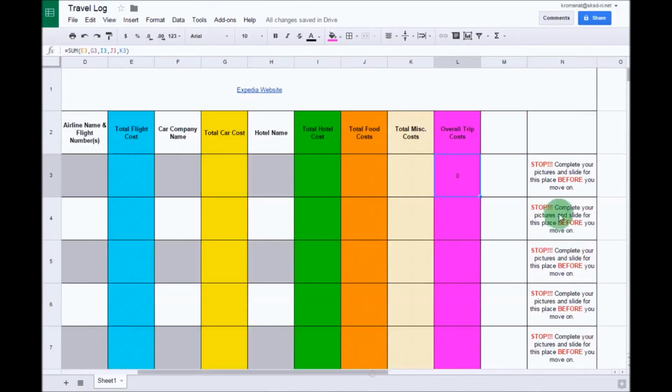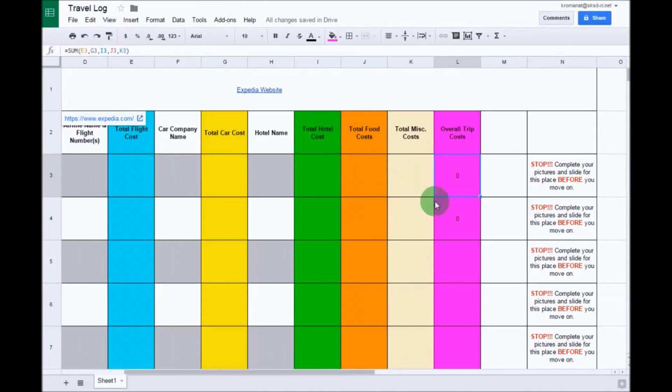Now, you may remember when I showed you the little shortcut where I copied this text. Well, here's another really cool feature. I can do the same thing and it'll copy this formula. So if I drag this down, now look, here's the original formula that I put in, which is SUM of E3, G3, I3, J3, K3.